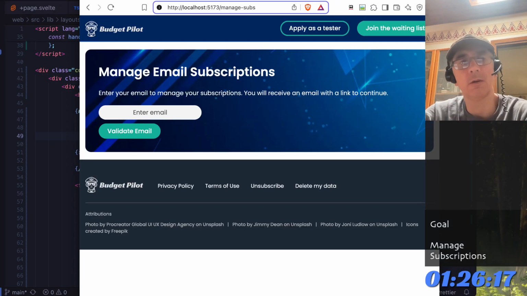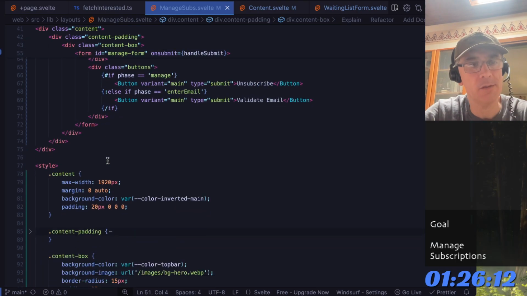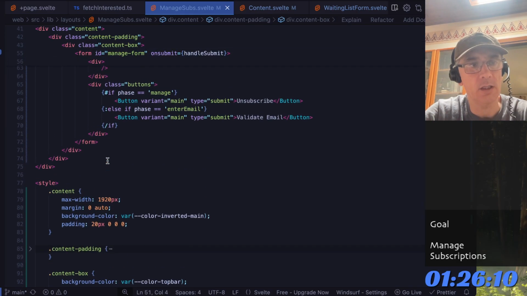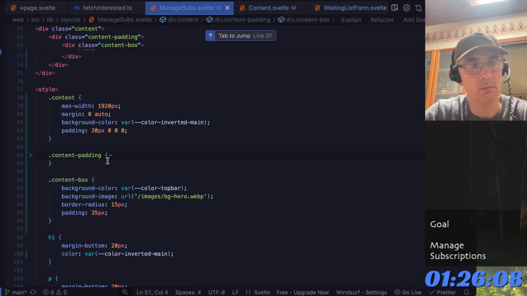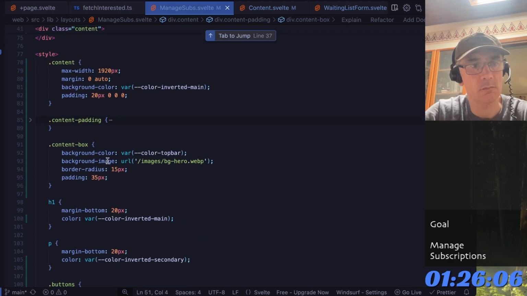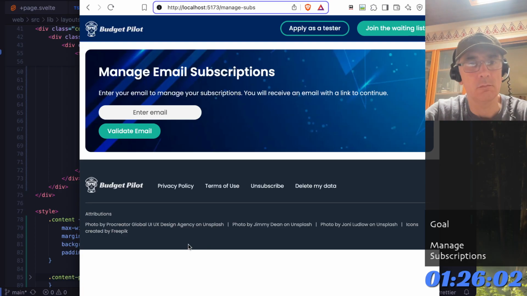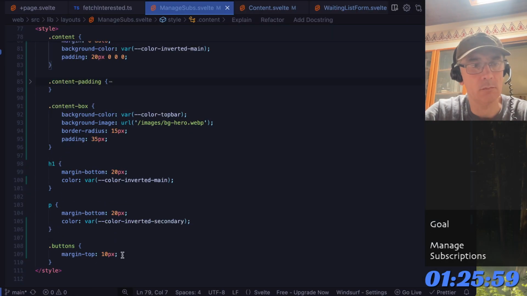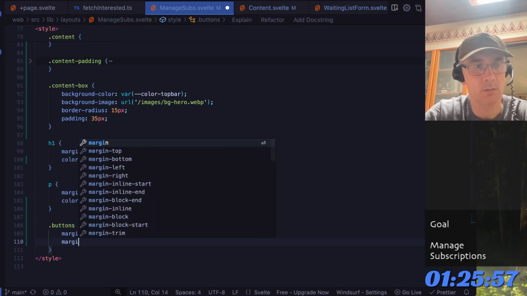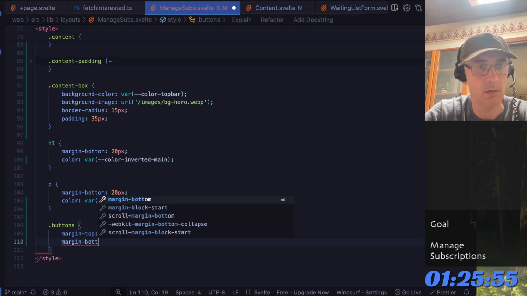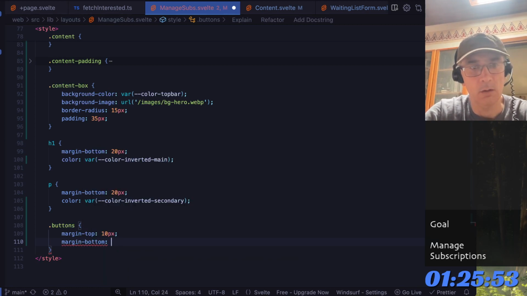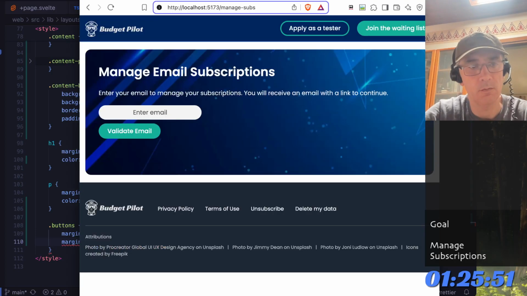Okay, the form needs a little bit more space, especially at the bottom perhaps. Let's say here. Buttons margin bottom 60, don't know, something exaggerated.